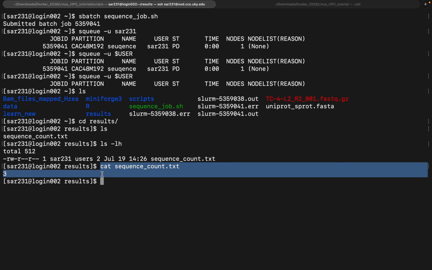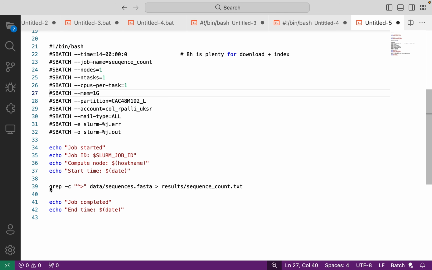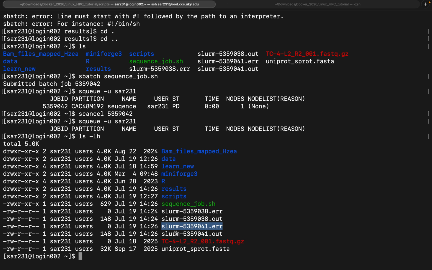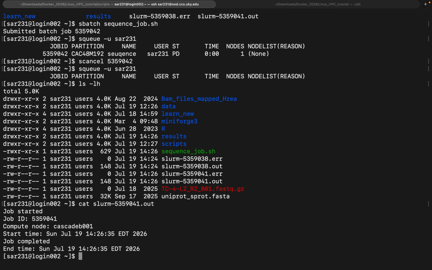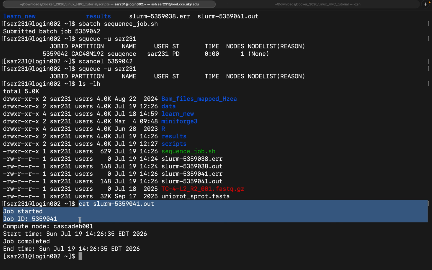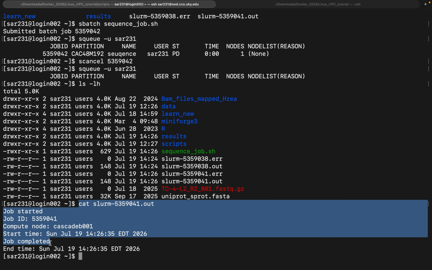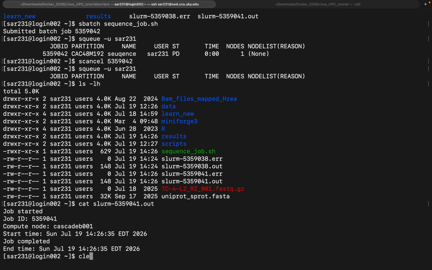Here, you can see the output file named sequence_count.txt, which was created by our SLURM job. Finally, I'll display the contents of the output file. As you can see, the result is 3, which means our script successfully counted 3 sequences in the FASTA file.